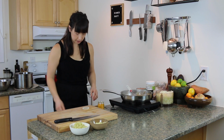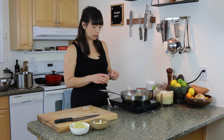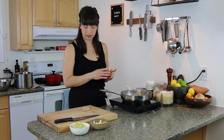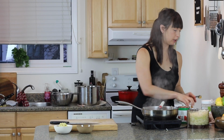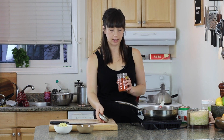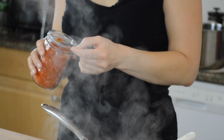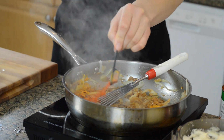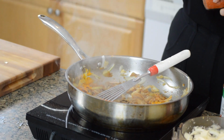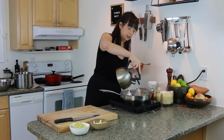I think one of the things that kind of holds people back from doing a lot of Indian food at home is the spices, because you kind of need a lot of spices. I agree, it's a little bit overwhelming at times, but I'd say that if you could only have 3, I would say cumin, coriander, and turmeric are really good to have on hand. This is chili powder, but you could use cayenne, any kind of hot spicy kick. I'm gonna add a bit more water because this is going crazy.